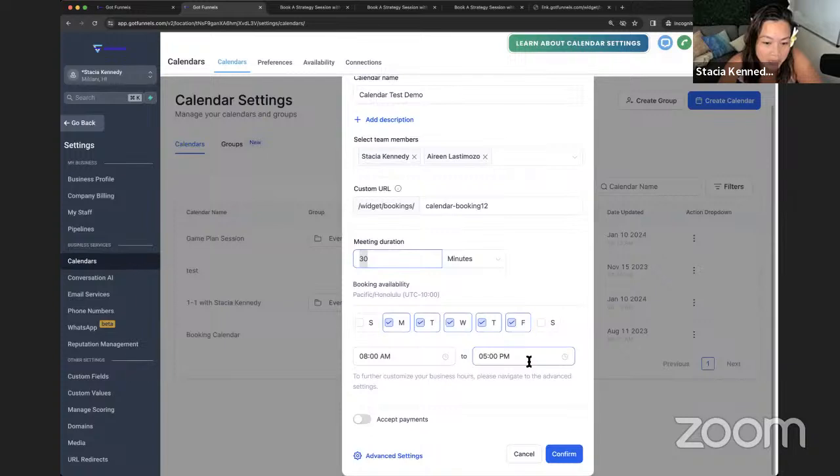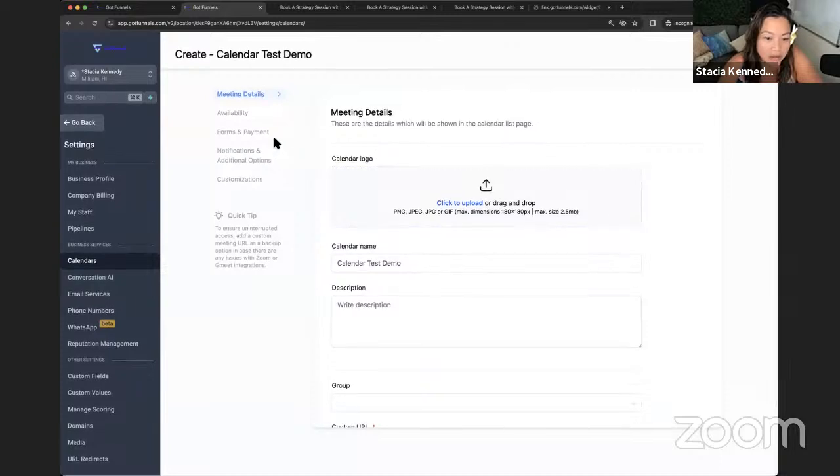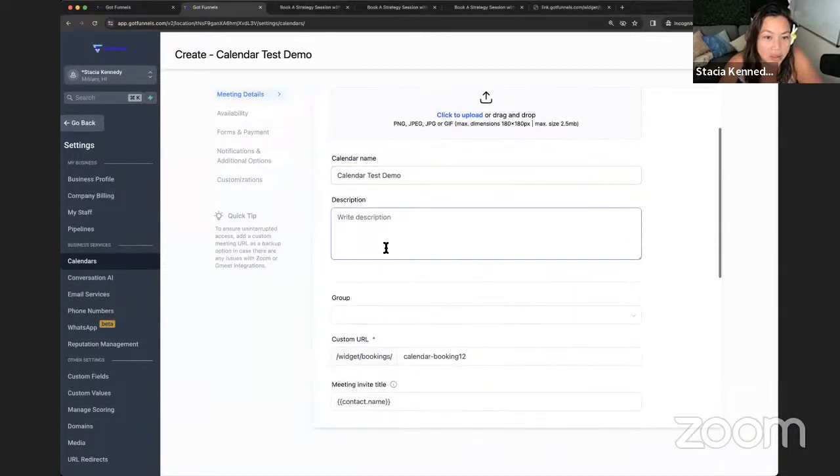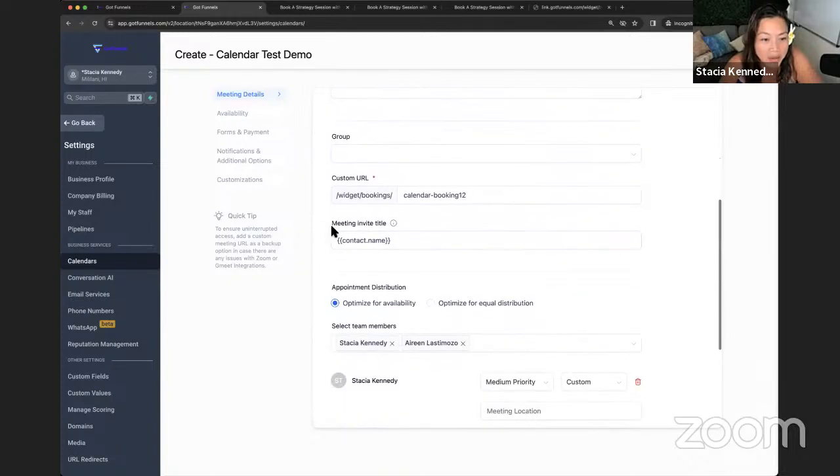And then you put your time availability. Just put in the basic. We're going to go into more custom availability on the next step. You can put your logo here. I usually just skip through here. The meeting invite title is the contact person's name, and this is going to show up on your calendar. So you want to put maybe their name, leave that, and then put meeting with your company name or whatever the call is about.